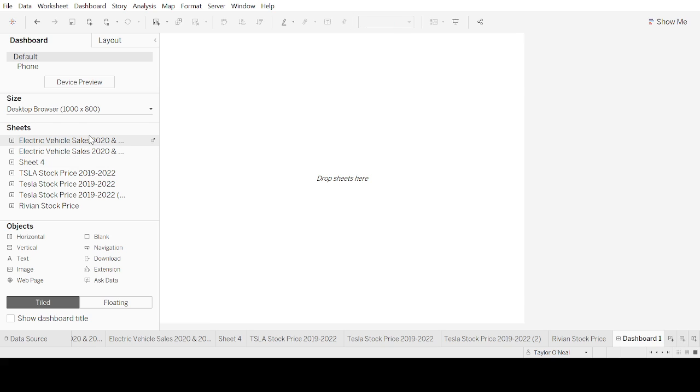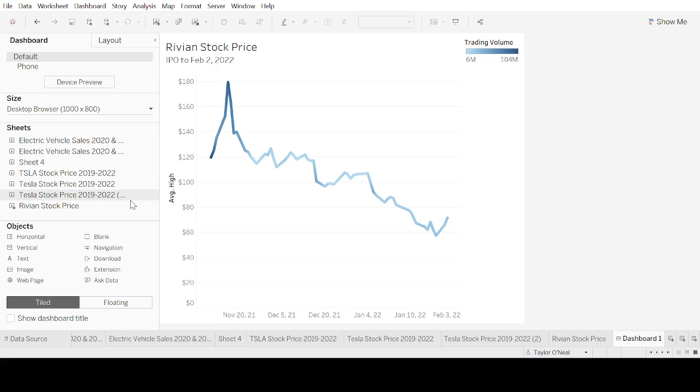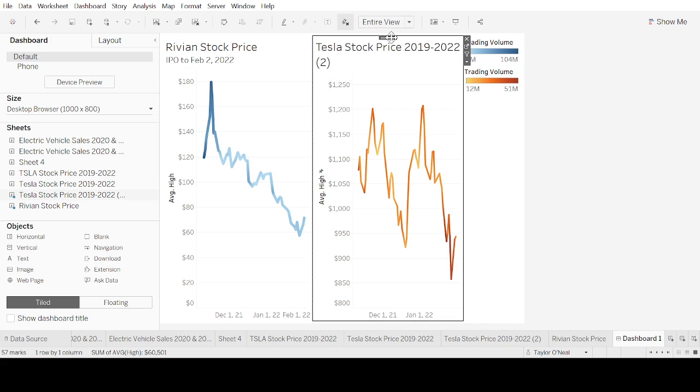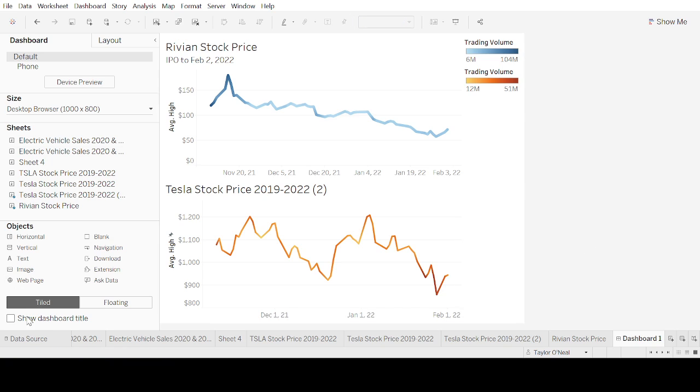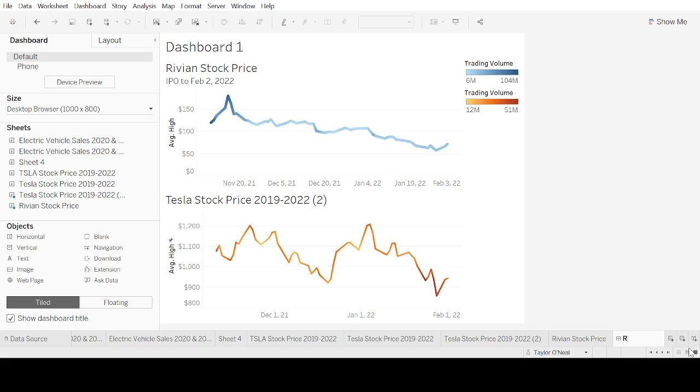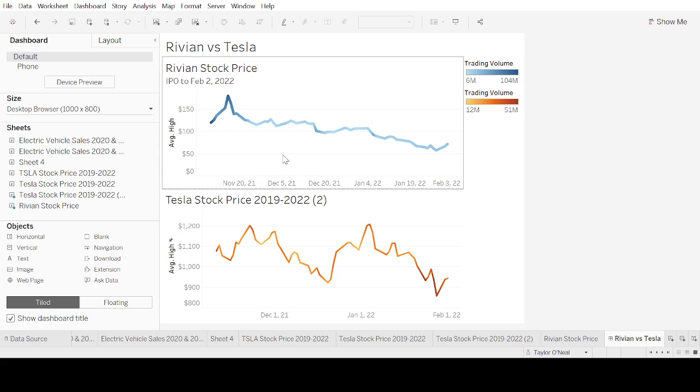So now that I've got them both there together, I can actually add them to a dashboard, and you can get a little side-by-side view of them, or top and bottom. How about that? So let's call this Rivian versus Tesla. So obviously Tesla's still 10x the price of Rivian, but you can see the trends. So are there patterns that they both are observing, or are they completely independent? So a lot of fun things to explore here on EV vehicles and beyond, but just getting going with some stock data in Tableau, and we will connect next time.